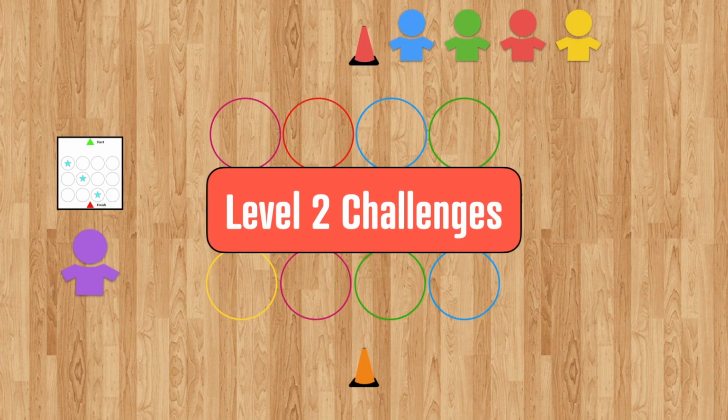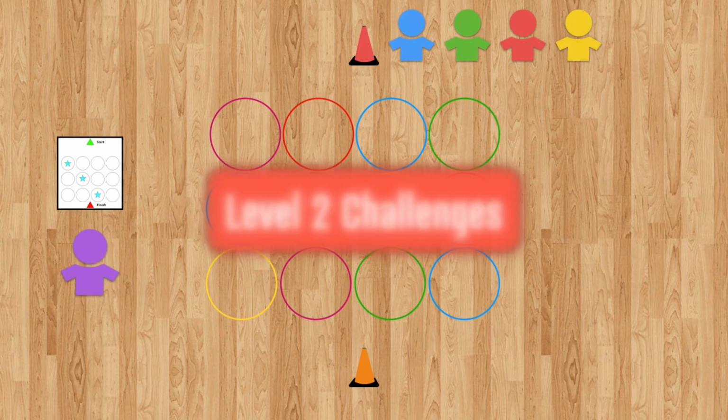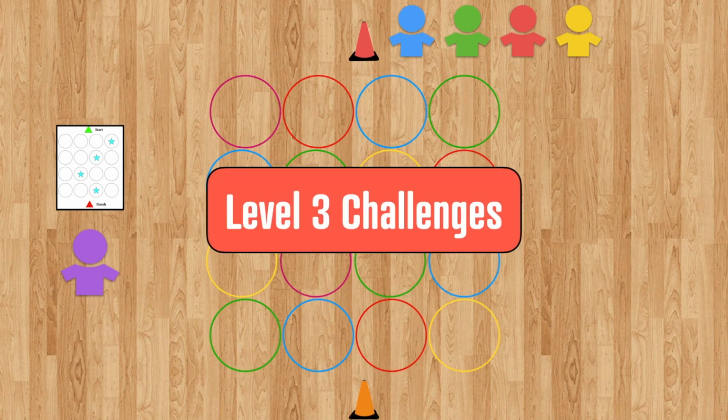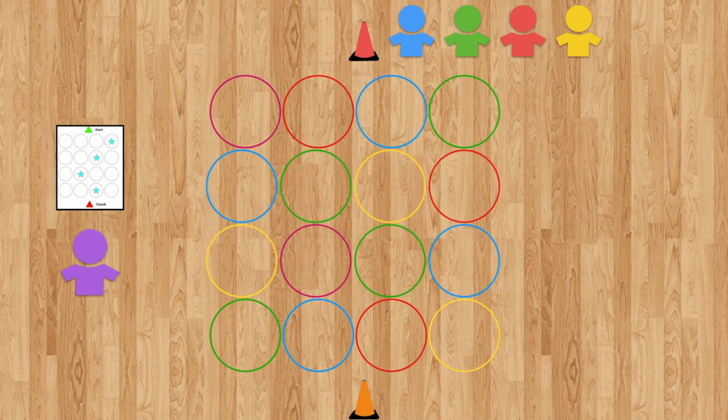The game is played the same way for level 2 and for level 3. The only difference is in level 2, you're going to have 3 rows of hoops, and in level 3, you're going to have 4 rows of hoops.